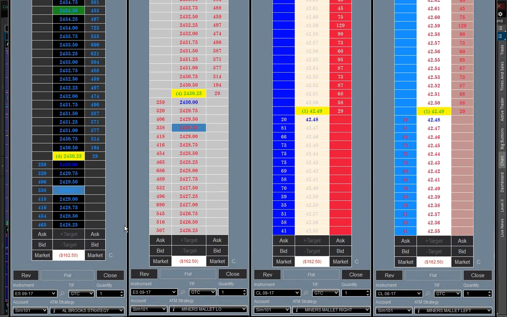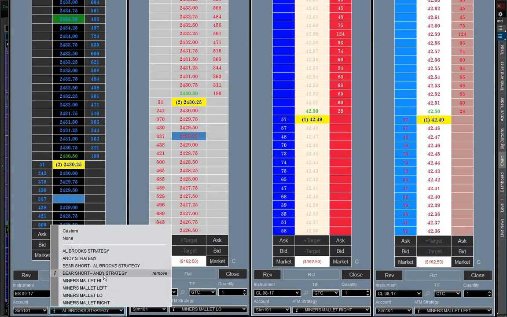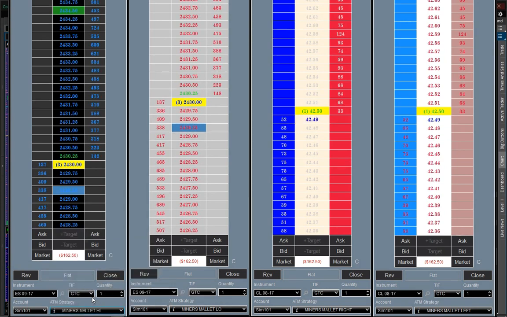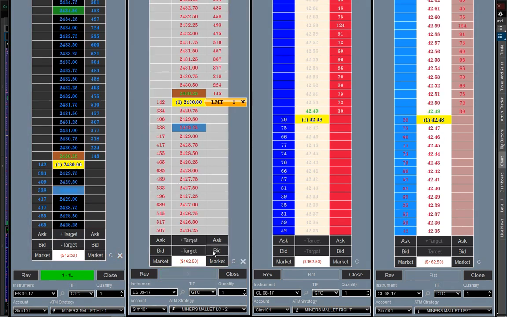What else here? So basically, when I was showing you how I've got a long focus trade, and then I've got another trade that is hedging that long, what I'll do is I've got one here. So this is the long, and the target's way up there, and I can move that wherever I want. The stop is way down there, I can move that wherever I want, and then I'm short over here.